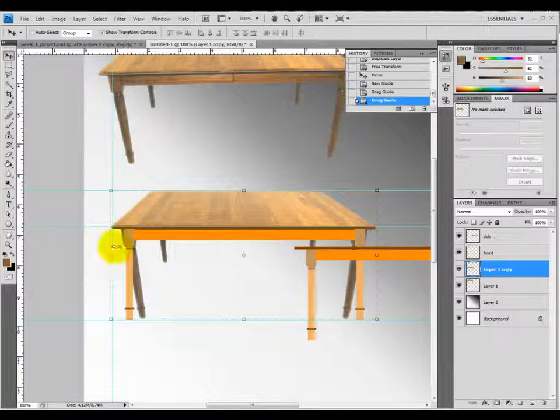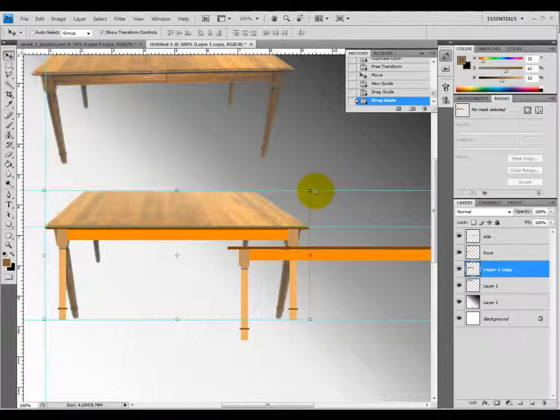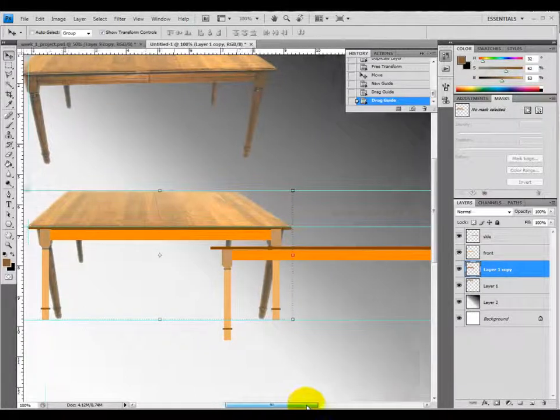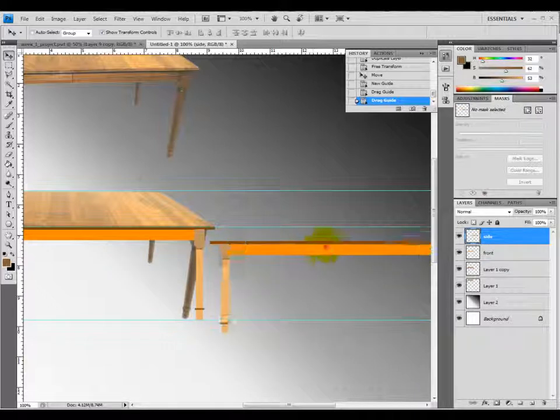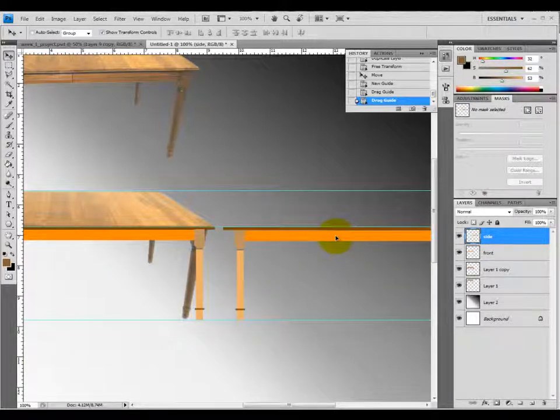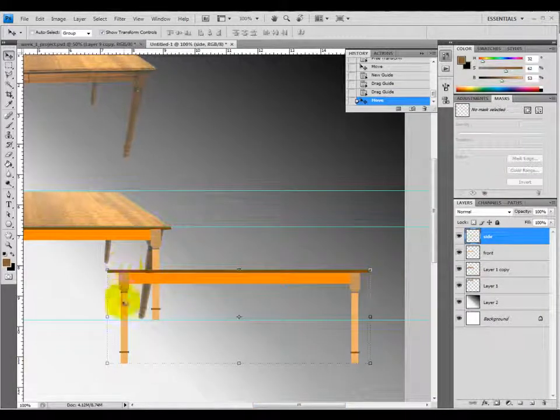I can go ahead and make my side view, if I determine that this may be my length. But due to perspective distortion, this might not be accurate, but at least it's a good starting point. So basically, I want to keep the leg thickness the same. Everything is the same. All the dimensions of these parts are the same. It's just not as wide or long. So I actually want to chop out a middle part of it.